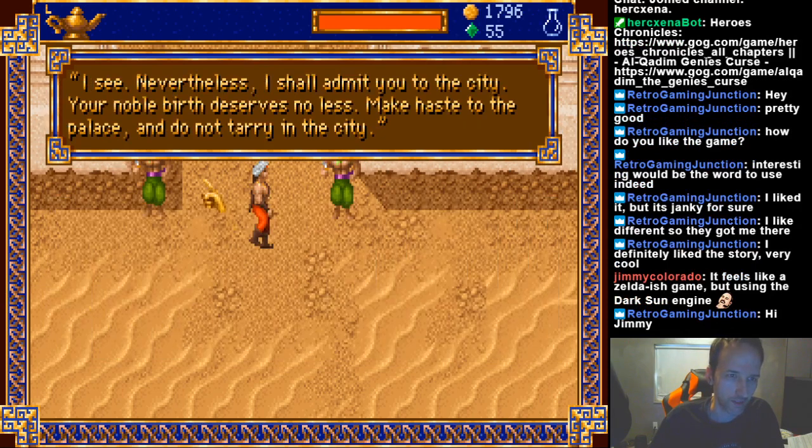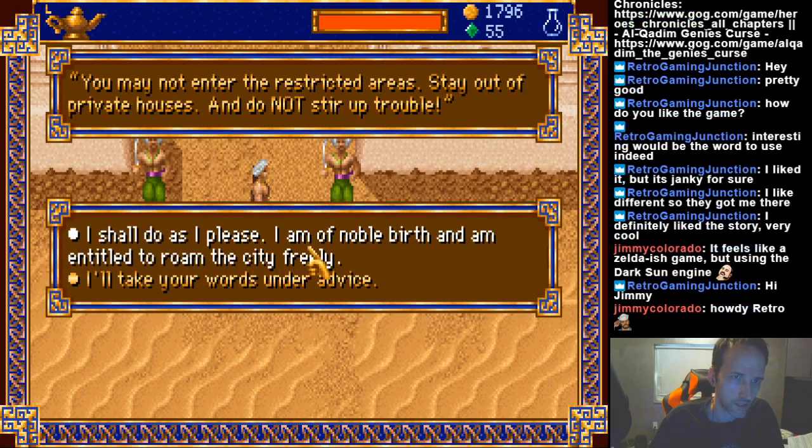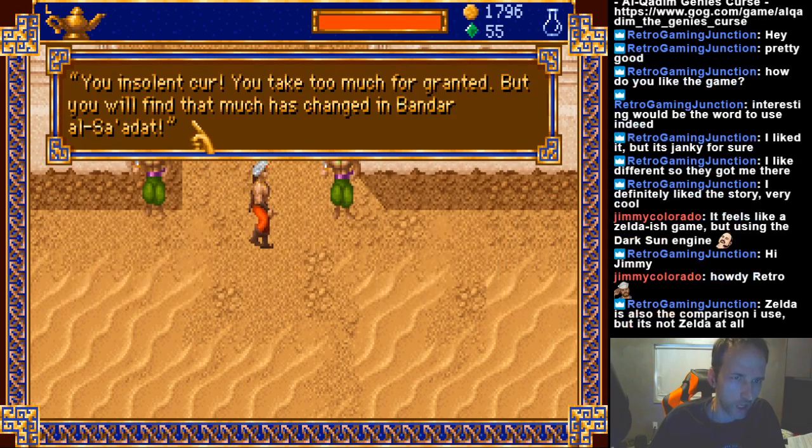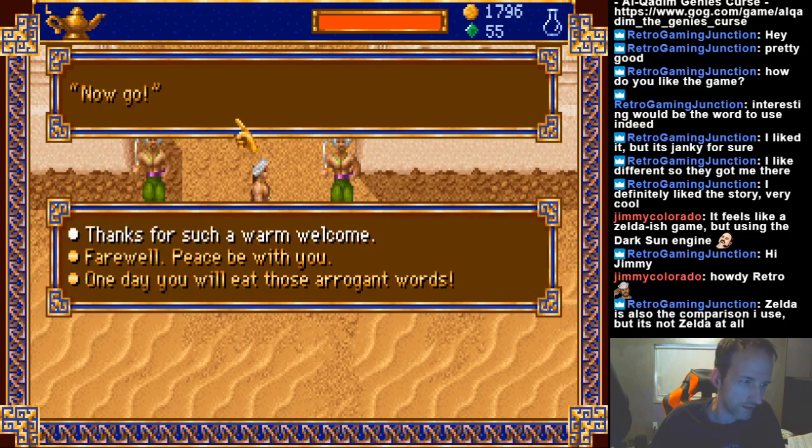No? He's not expecting me. I see, nevertheless, I shall admit you into the city. Your noble birth deserves no less. Make haste to the palace, and do not tarry in the city. You may not enter the restricted area, stay out of private houses, and do not stir up trouble. I shall do as I please. I have noble birth, and I am entitled to roam the city freely. You take too much for granted. But you will find that much has changed in Vandal al-Sadat. Go now, go! Thank you for such a warm welcome.